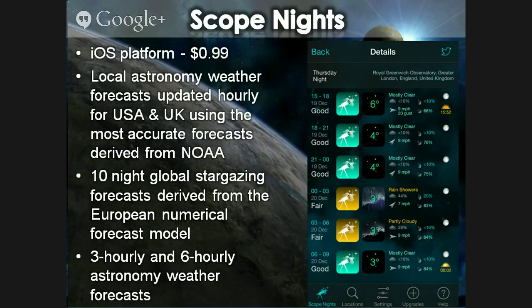They do update this forecast pretty regularly. It'll give you about 10 nights, and it's very straightforward. It'll basically say, you know, bad, fair, good, and so forth. You can actually subscribe and get a more in-depth version, and I believe that'll give you a little bit more information, some maps and things like that. But it was kind of a whim, 99 cents, and it's pretty good. You basically jump in, it'll break it down day by day, and then you can click on it.